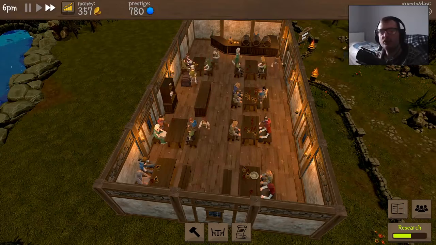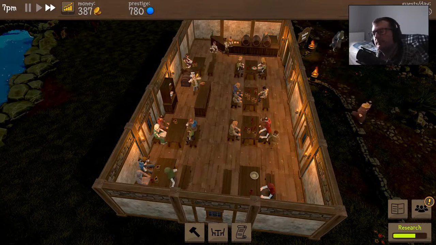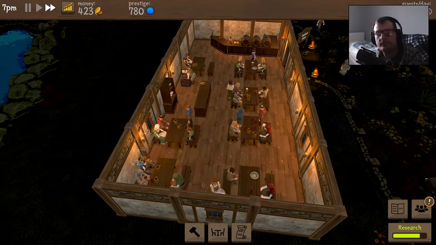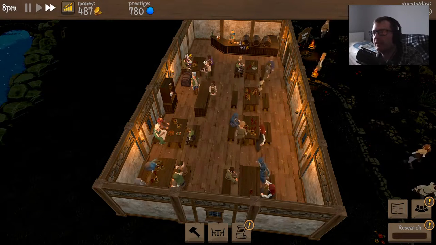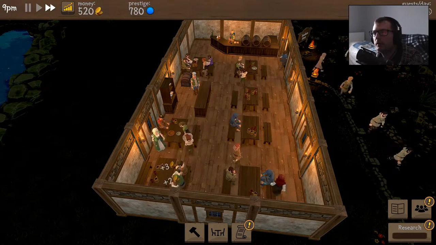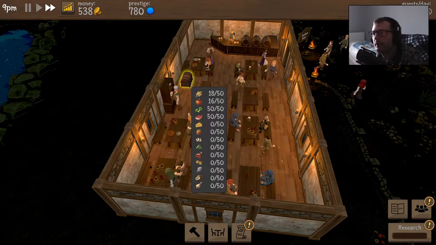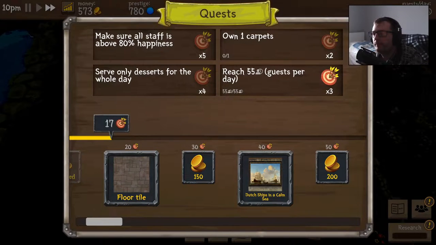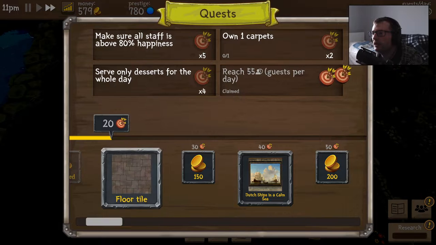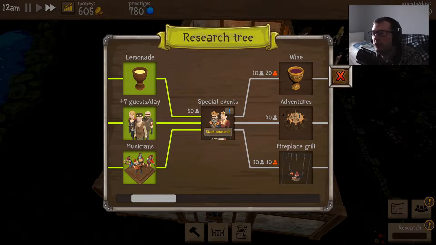Nice, 357. Nice. Ooh, was that a good noise or a bad noise? Only time will tell, I suppose. Oh, who's that? Reach 55. Done and dusted. Floor tile. Nice. We got a new floor tile. Research. Oh, we've researched that already. Special events. Let's go.